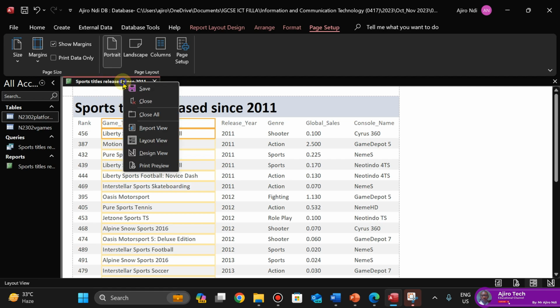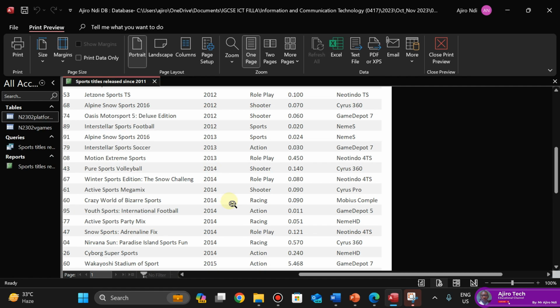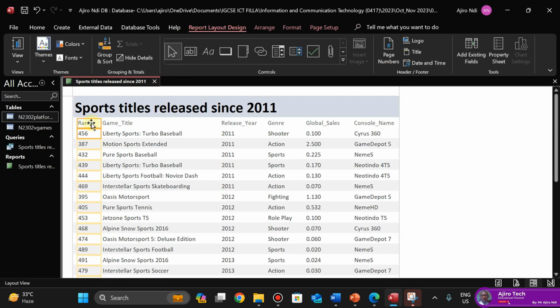Okay, so I'm going to save and I'm going to try the print preview. Let's see. Okay, it's still cut off. Now it's still cut off. Let's see how we can do this.